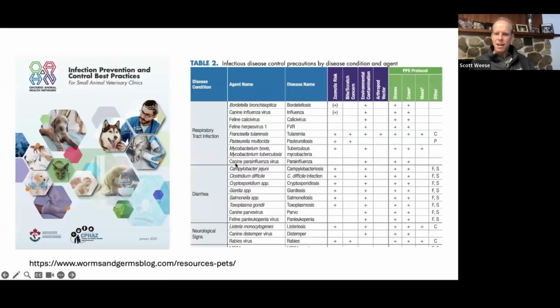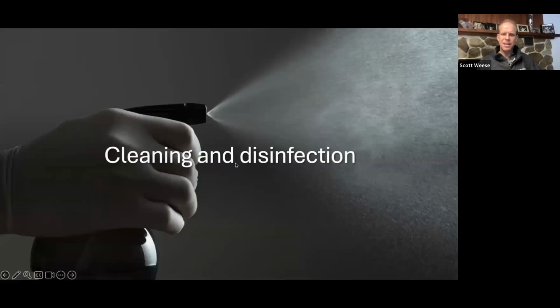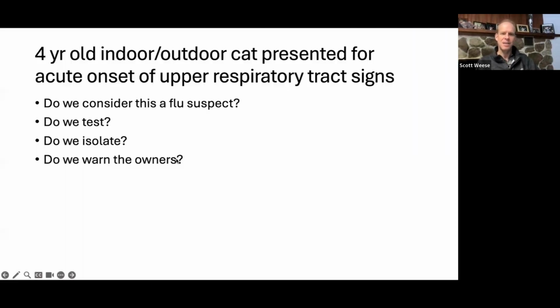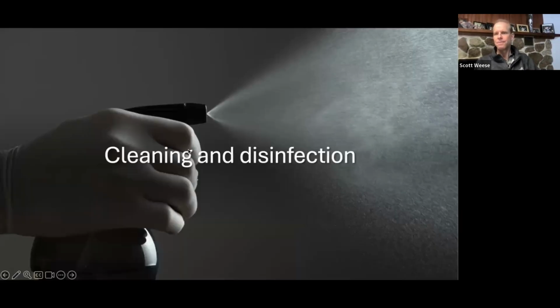Now, I'll skip that. One last thing, cleaning and disinfection, like I said, is pretty straightforward. The biggest barrier to cleaning and disinfection is actually doing it. Influenza viruses are really susceptible to disinfectants, basically to all our routine disinfectants. So if you're using a good quality shelter disinfectant, that will kill flu as long as it contacts it. So we just need to make sure that the cleaning step is there to remove the debris and that things actually get disinfected. If you hit them with the disinfectant, you should be good.